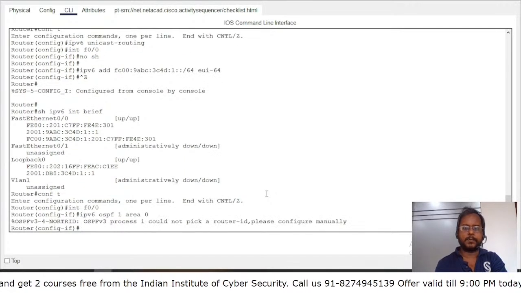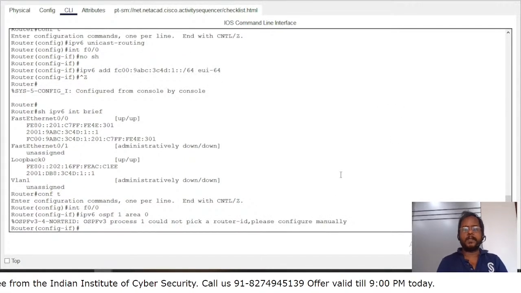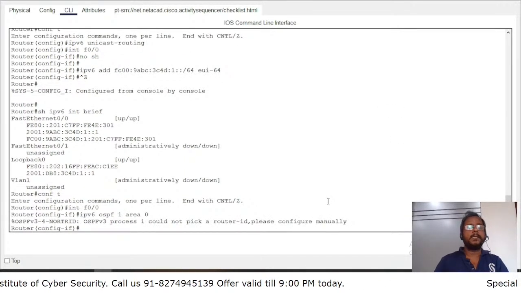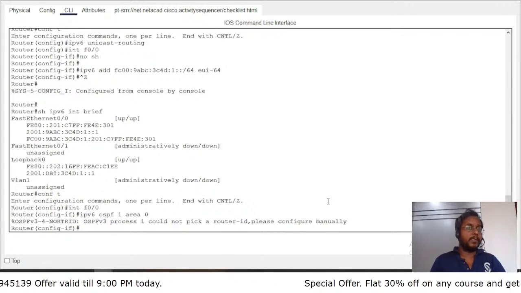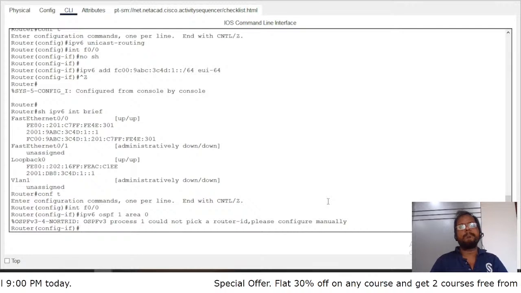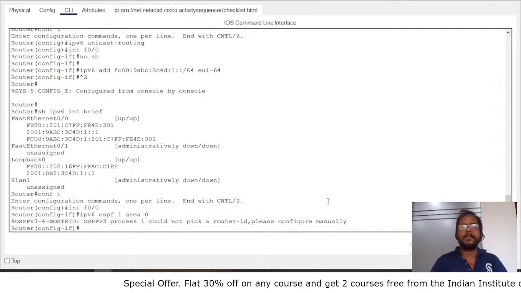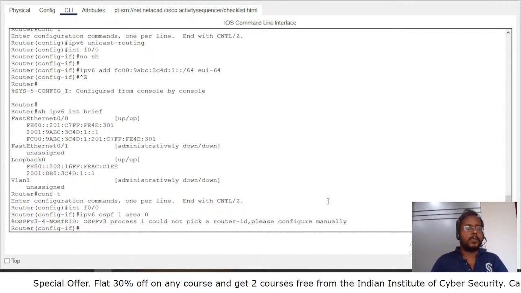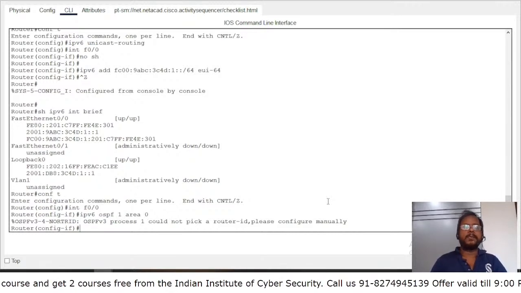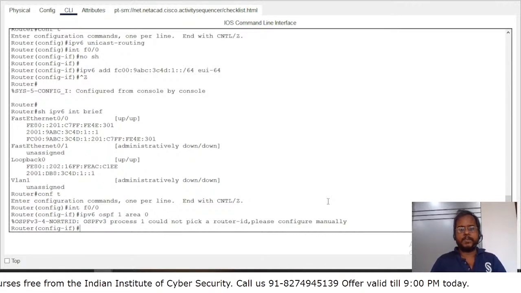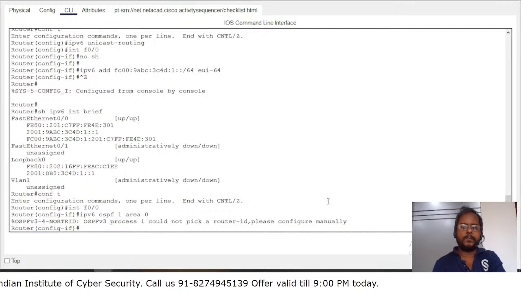But it will give you an error because you need to have the OSPF router ID here. In IPv4, in OSPFv2, it takes the highest IP address of the interface as the router ID if you do not configure, like, the serial interface ID. But here you have to configure the router ID; it is mandatory, like BGP. So you have to configure the OSPF.